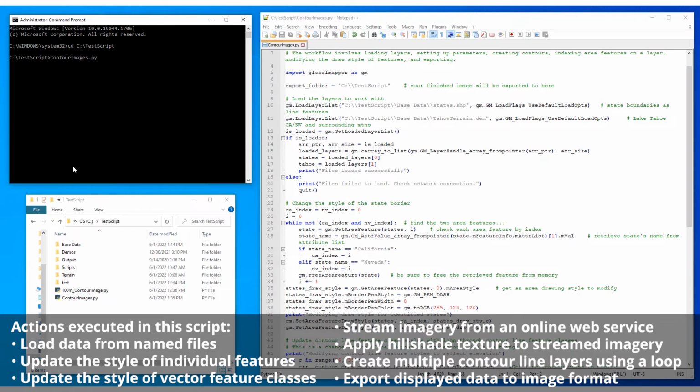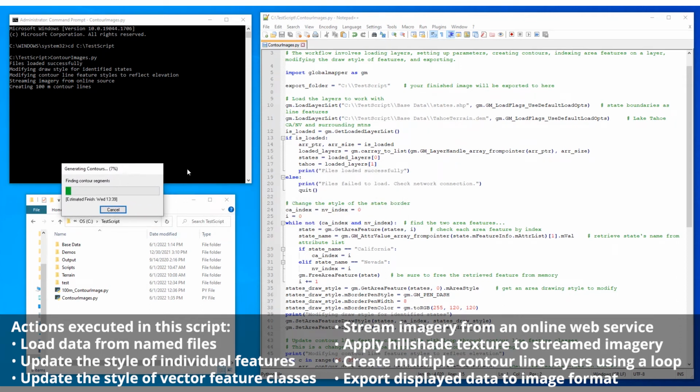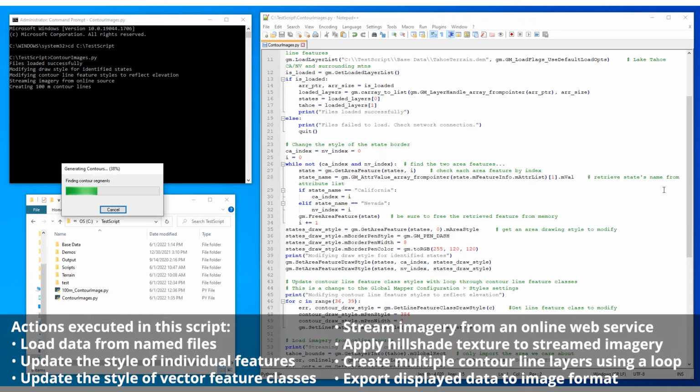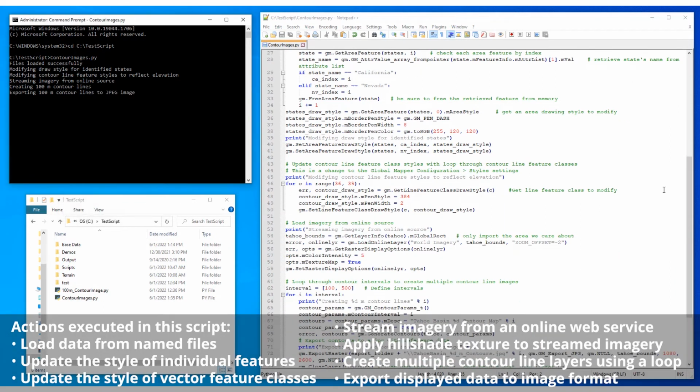Global Mapper Pro Python scripts can also be run outside of the application interface in a Python environment. With the Global Mapper install directory added to the standard Python path variable, a development IDE or the Windows command prompt with the standard Python interpreter can be used to execute a Python script. Running a script with either of these methods will access Global Mapper's functionality without the program interface open.